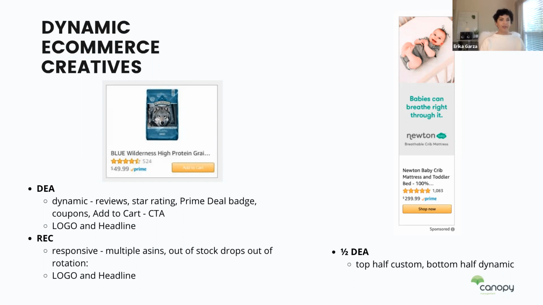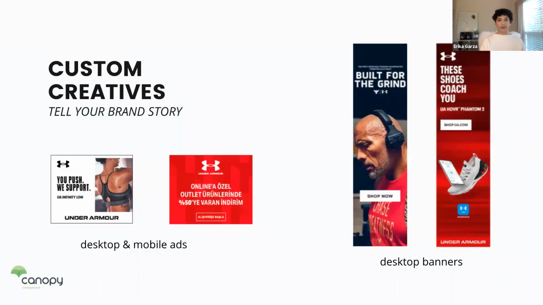And on the right is a half and half. If you do want a little more control over your creative assets, you can bring the top half and they'll still supply the bottom half with that high click-through rate. So that's pretty cool. They provide that for you. So there's a lot of flexibility with your creatives. If you want to do a full custom build, here's an example of what that would look like. You get that nice long banner display on Amazon. And that's typically a strategy we recommend: have your custom creative on Amazon, and then off Amazon, use the Amazon brand to drive traffic in.